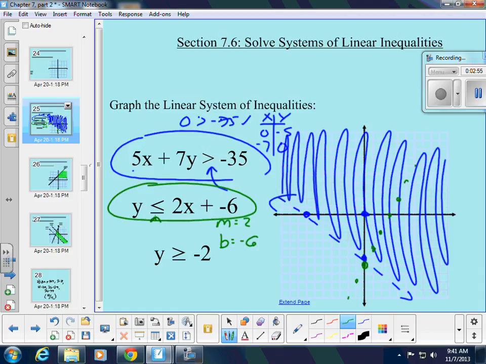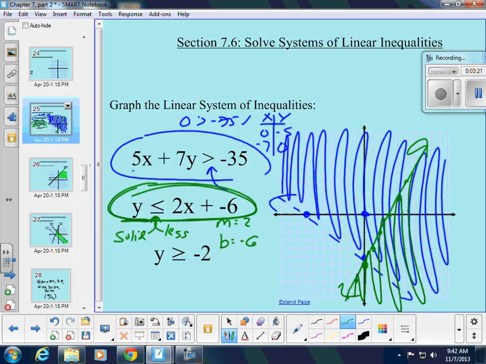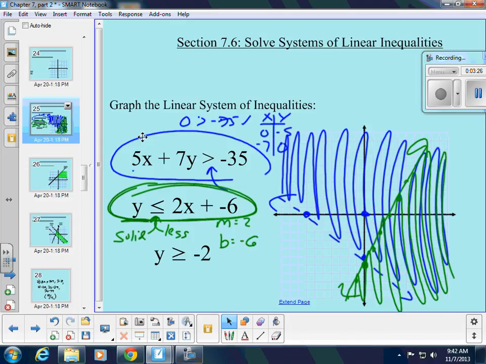In this case, since it's less than or equal to, this tells me it's going to be a solid line, and that any point that is on this line is part of the solutions for this inequality, and potentially could be for the system as well. And also, when it's in slope-intercept form, where y is by itself, I can just look at the inequality and say that it's less than, so all the solutions are going to be beneath the line. So here's where I've got it shaded in for green. These are all potential solutions so far. Where the blue and green overlap, those are my solutions for the system.